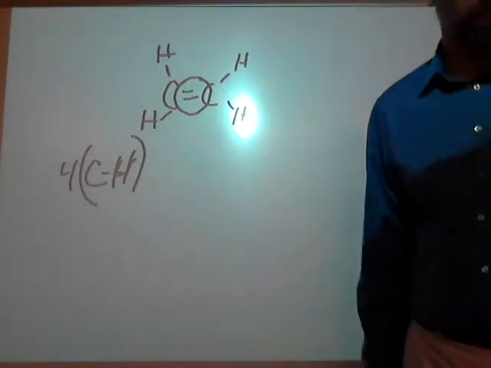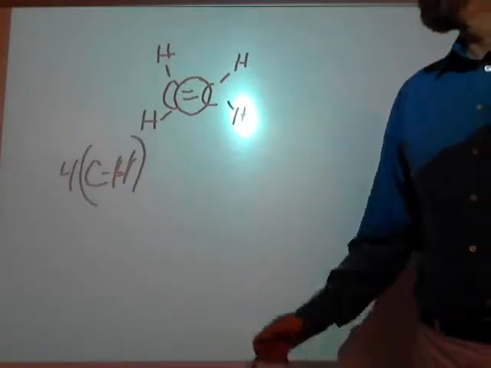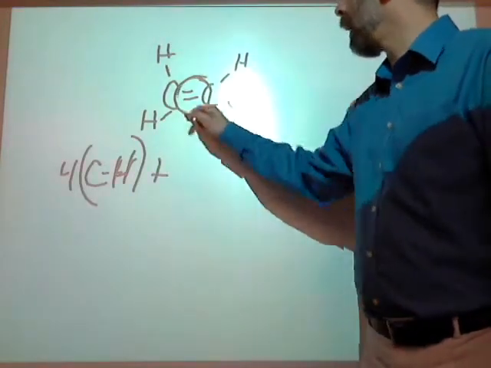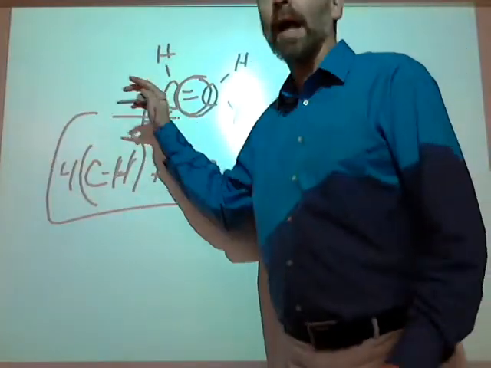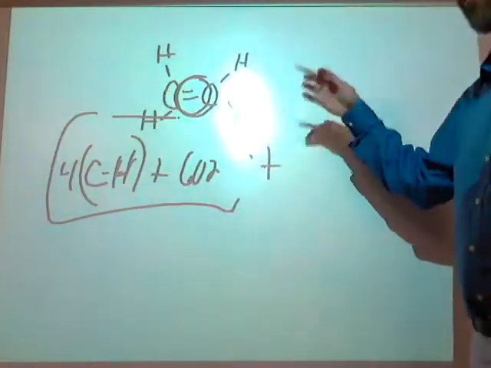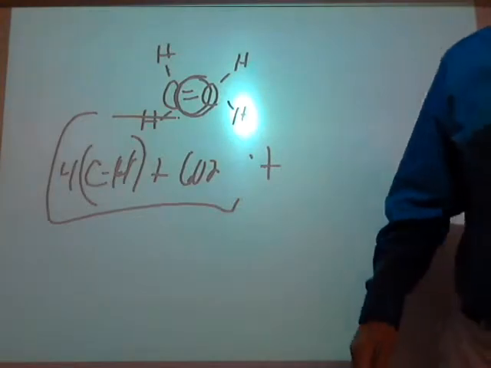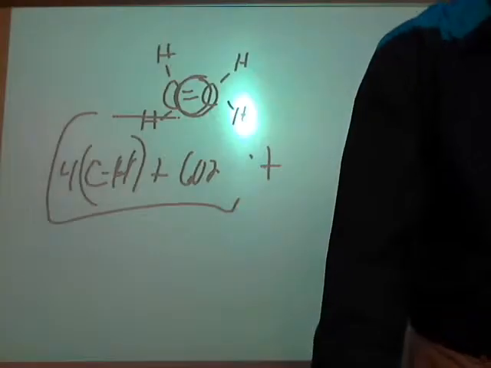So then what do you do? You just add 602. So it would just be plus whatever that bond is, 602 you said? Yeah. All right, so that will be that compound, and then plus whatever other reactant you have. Let's see the other reactant of that one. Bromine. Well, that's an easy one, right?